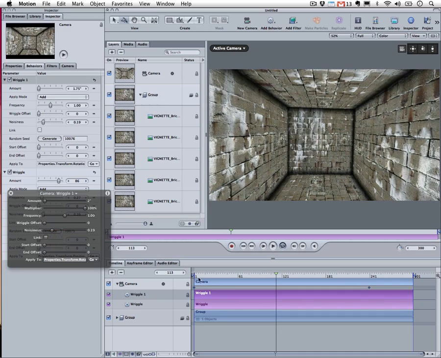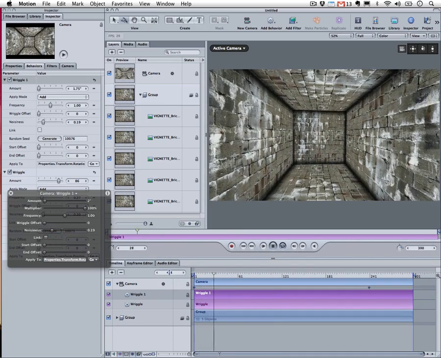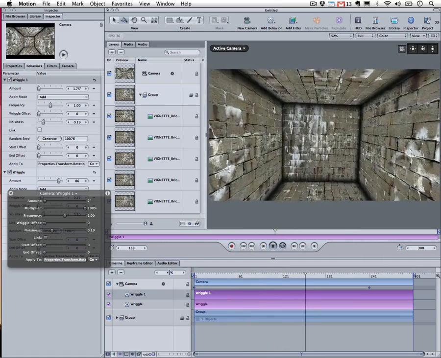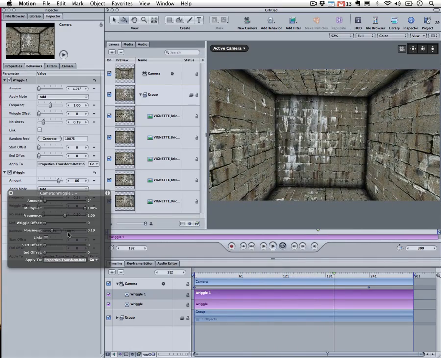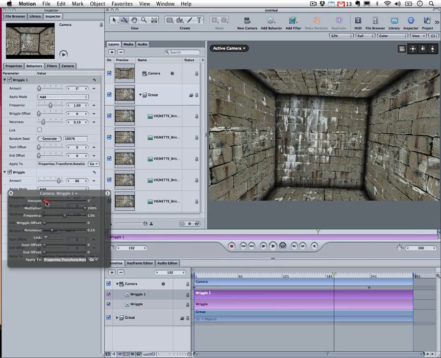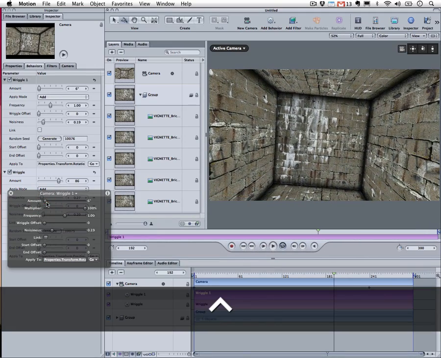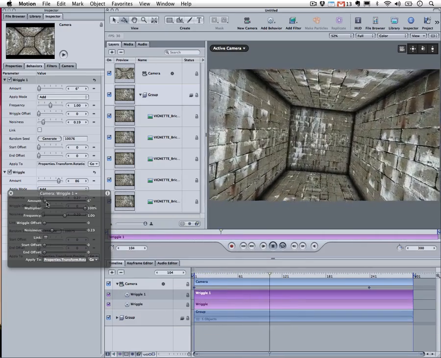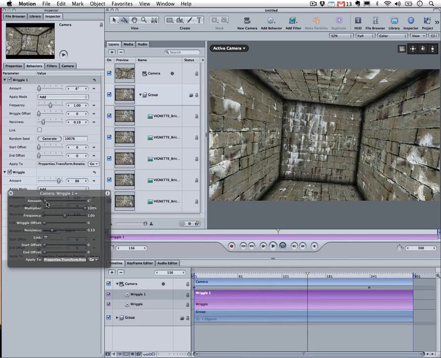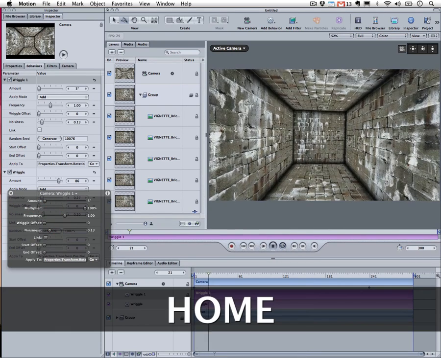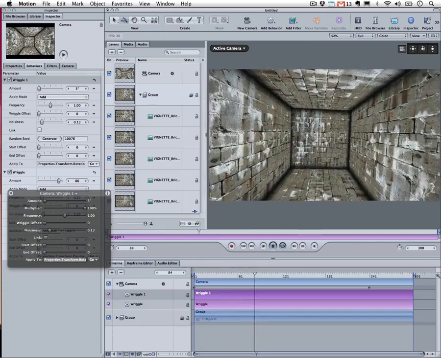Okay, not only am I adding the wriggle effect to the position, but I'm also adding it to the rotation, so it gives it a nice cool little rotation effect as well. Okay, that's a little too much. So I'm gonna take that to about 6 degrees, and that's coming in. Okay, that's still a little much for me, so I'm gonna take down to 3, and again, just adjust these to your liking.